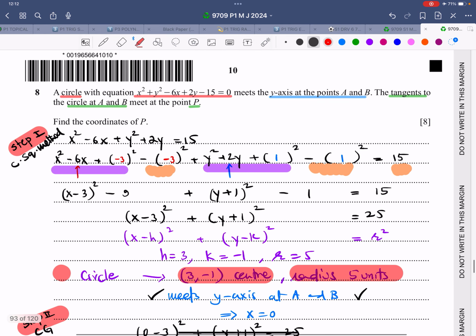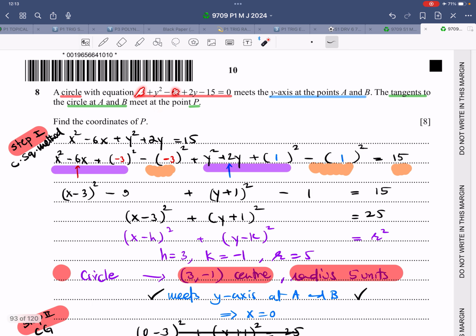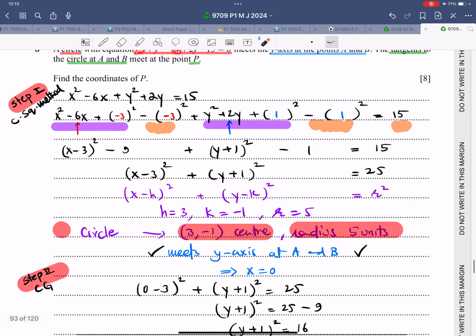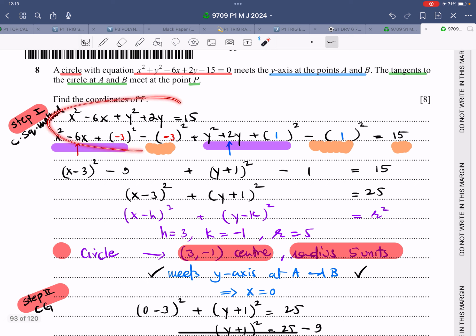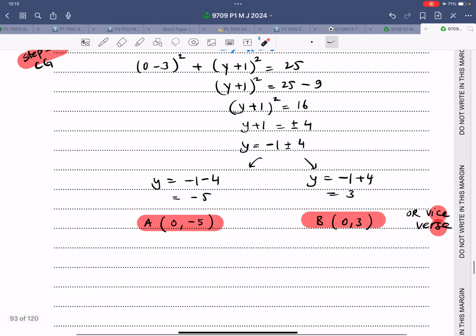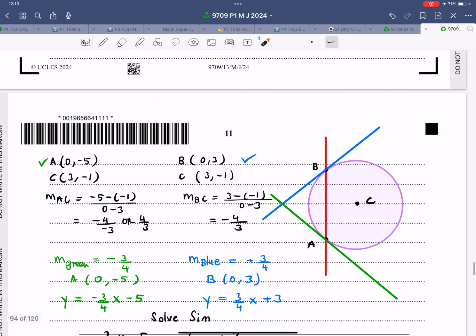Now someone can raise this question: was it necessary to do the completing square at this stage? At this stage, it was not necessary. You could have made this 0, and solved this quadratic and you will get this answer. But for the next stage, for the next page, you'll be needing this. So this is needed, that is for sure. That is for this part. I have done it before. What's the big deal? So step 2 is coordinate geometry.